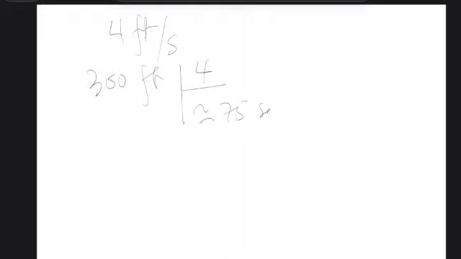Okay. So if the car is parked at 600 feet and another one is at 300 feet, walking speed is about 4 feet per second. Okay. So 300 feet divided by 4 is roughly about 75 seconds. Okay. 600 feet divided by 4 is about 150 seconds. Okay.